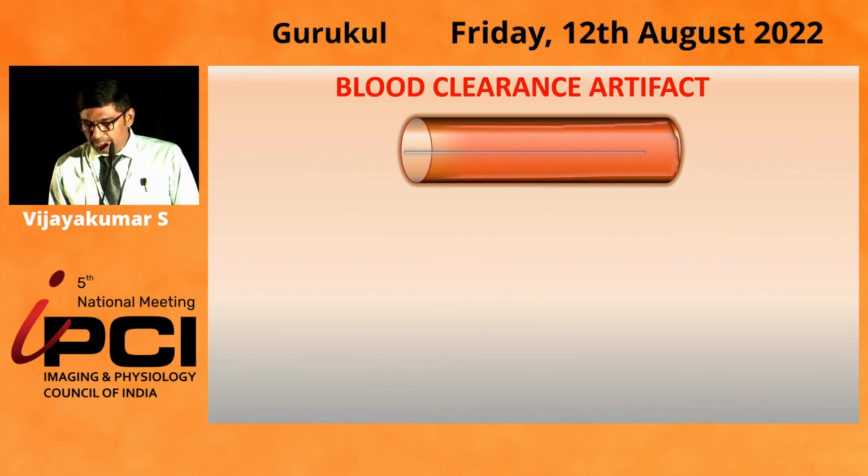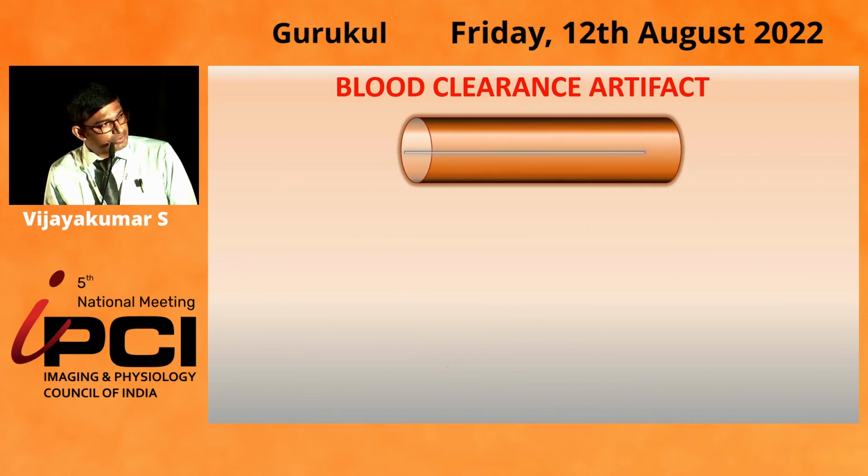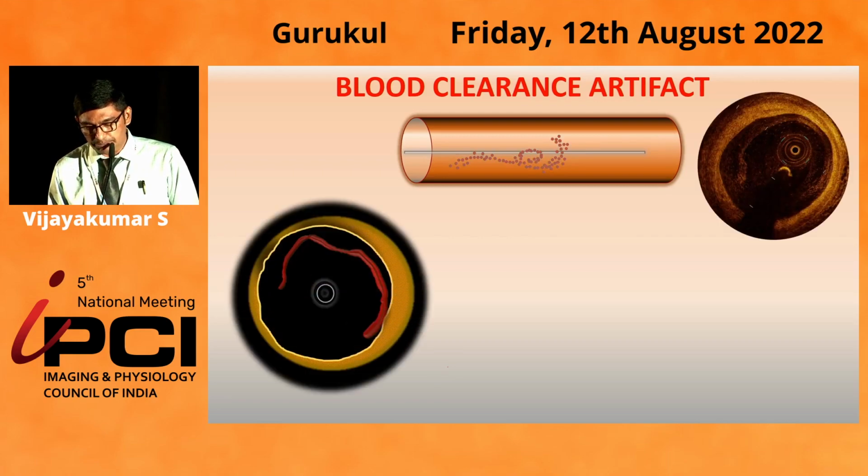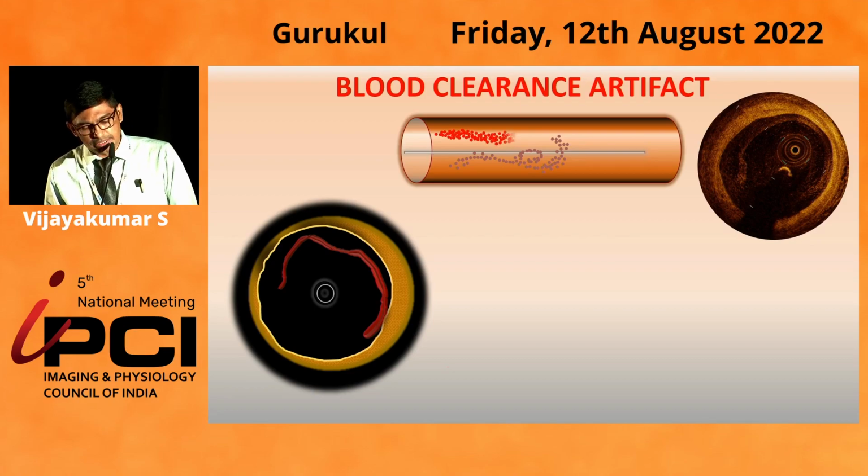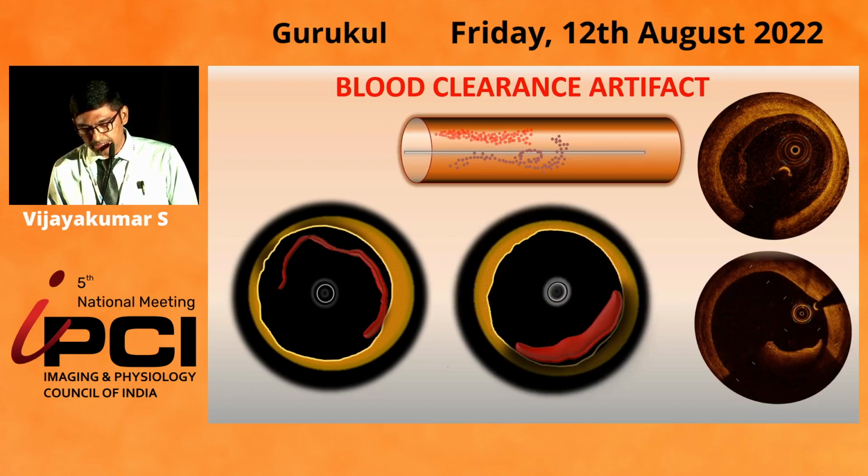So this is your blood speckle artifact. When the blood clearance is suboptimal, a mixture of contrast with blood produces blood swirls of varying shapes. These are the types of shapes of blood swirls you get. Particularly at the end of the injection, when your contrast clearance is inadequate, residual blood produces an artifact which is similar to a red thrombus. You can just see that. So this is an artifact, it's not a true structure. It usually occurs at the end of the contrast injection.